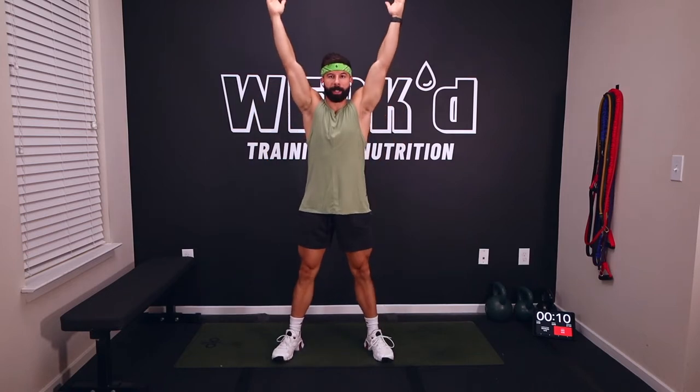Now we're going straight into 10 body weight squats. Let's go overhead body weight squats. Thumbs pointed backwards, keep those elbows locked out. 10 reps.